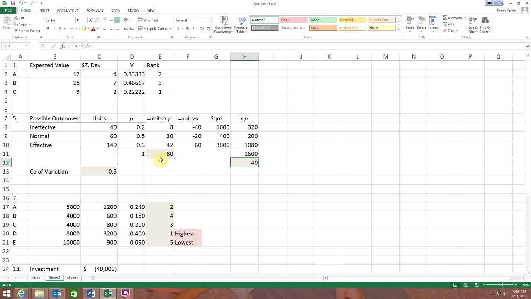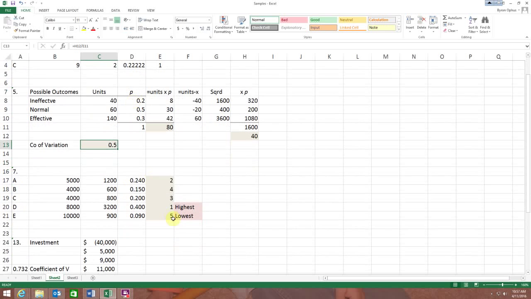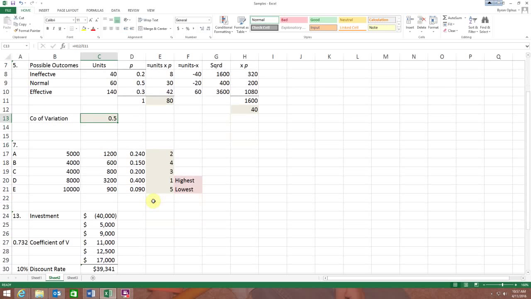Now my coefficient of variation is my standard deviation divided by my expected value. So this is my expected value, this is my standard deviation, so my coefficient of variation is simply my standard deviation divided by my expected value. So I got a 50. It's higher than any of these if I was comparing them, and I'm not. That'd be apples to oranges, but it would be the higher of those. Your guys' number 2 is just like that, except you don't have to figure out the coefficient of variation, but you do have to calculate the standard deviation, which you just do right through there.